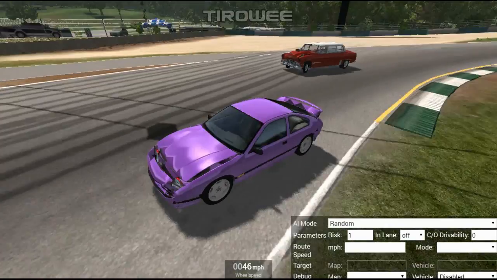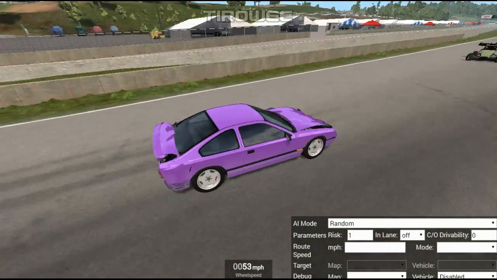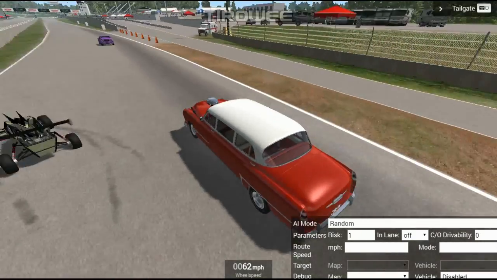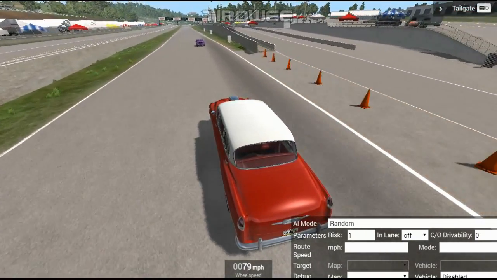Is it trying to have a look around the outside line? No, it ran out way wide there. It just couldn't hold it there. Too much weight in the Sandstorm. Well, it gets out of the way, probably not intentionally. And that's out of the way now of both of the cars.